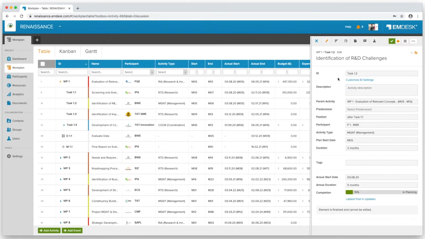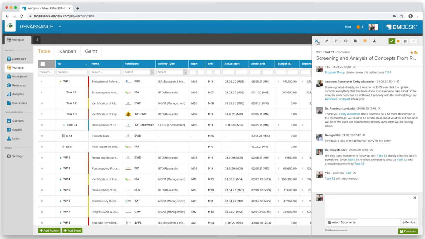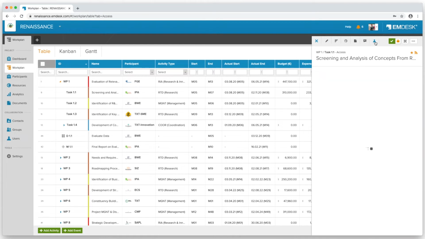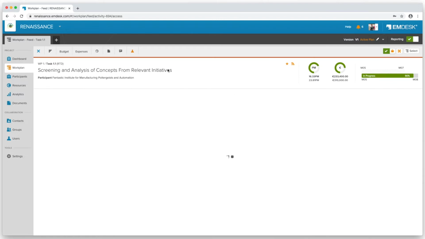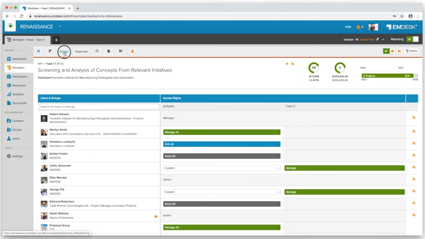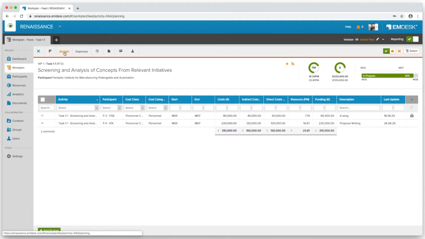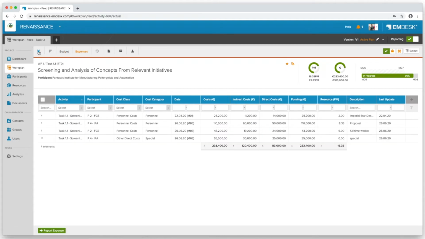The final tab is the Access tab, which is only available to the administrators and managers. Here, you can manage followers and other users' access rights level to this element, but we will look into this access management later on. There's also the option to switch to the full screen mode. In a way, it is somewhat like the activity or event's own dashboard view. In the full screen mode, you can see more options such as budget and expenses for this activity. You may also access the overall budget and expenses in the Resources section, but this will be explained later on.